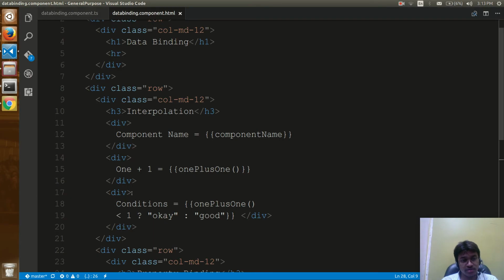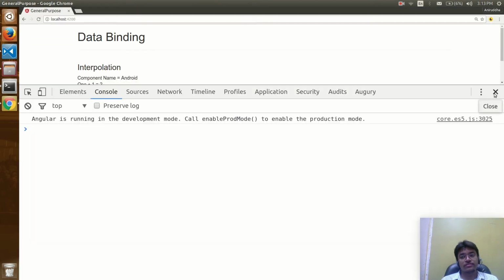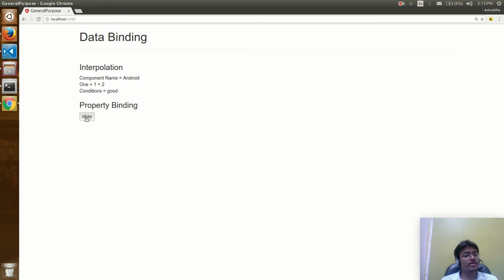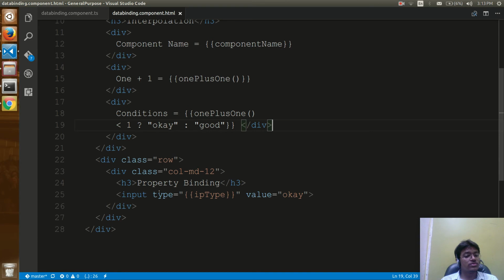That's fine. See, here you are getting okay. So what did you do? To the type you have assigned the value of IP type by using interpolation.